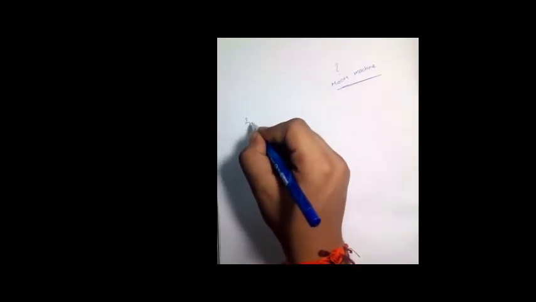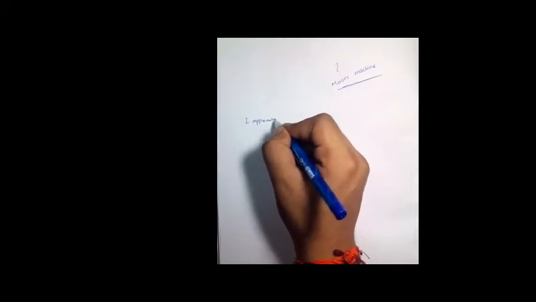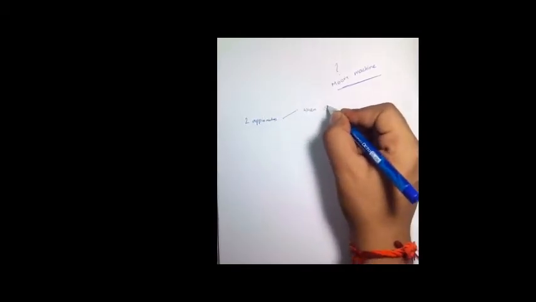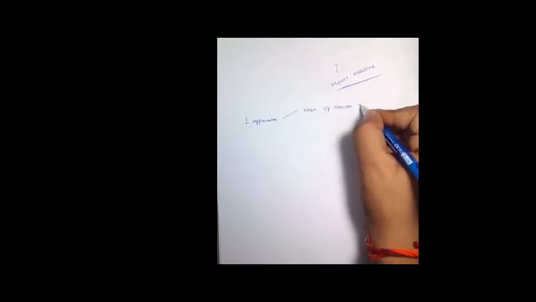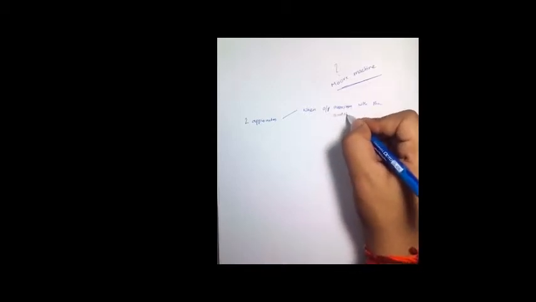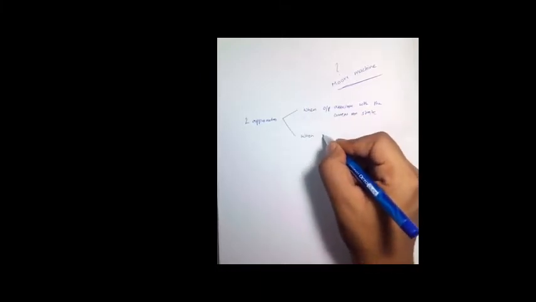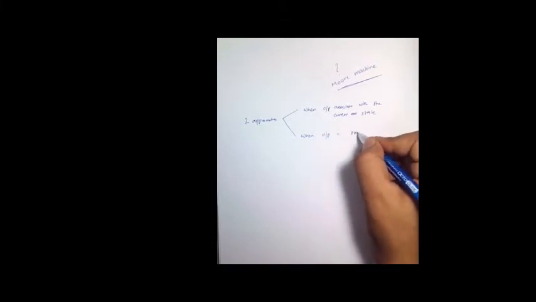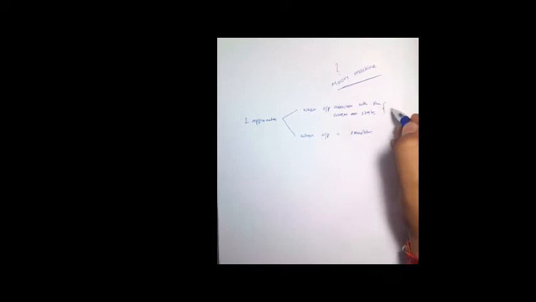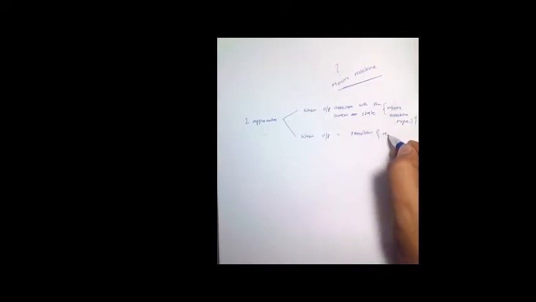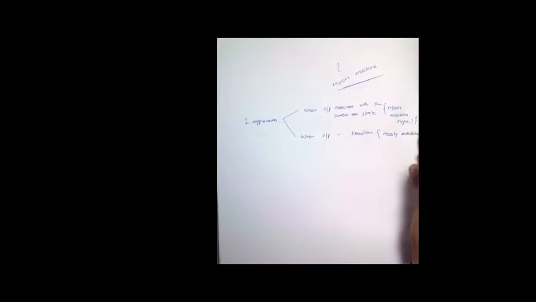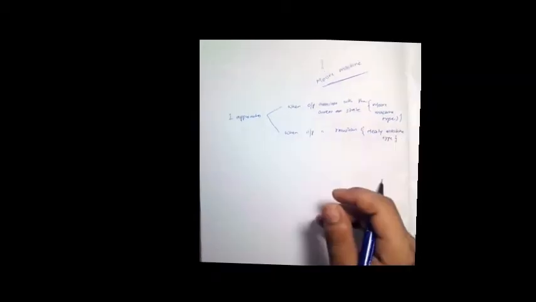And this problem that is faced in a finite automata can be approached in two ways. First is when the output is associated with the current state, and the second is when the output is associated with the transition. The first one is known as the Moore machine type, and the second one is known as the Mealy machine type. In this video we'll be discussing the Moore machine type and how we define it.